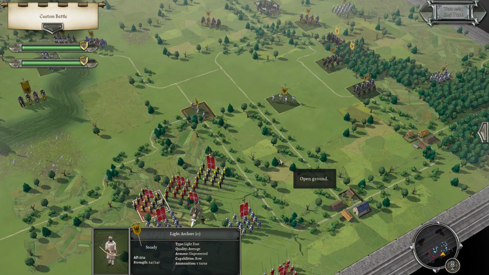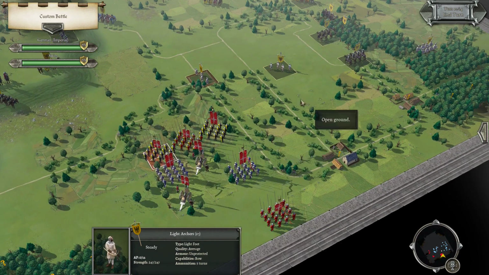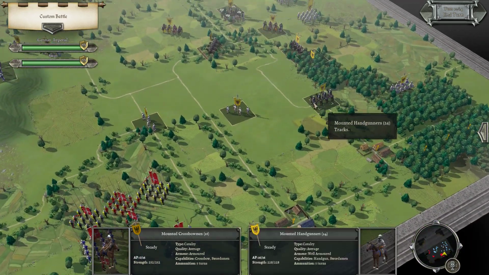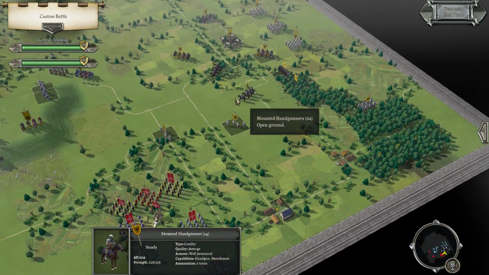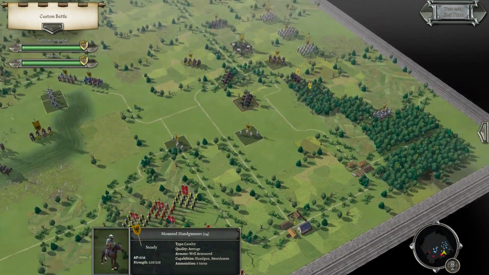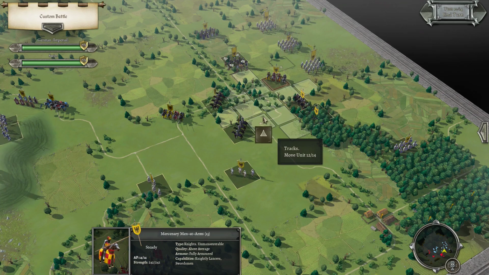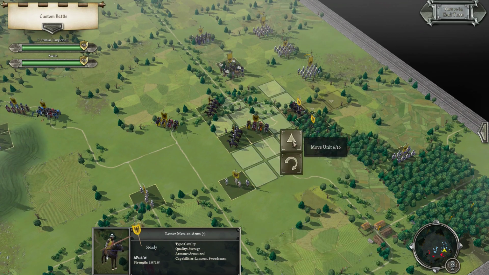Get some light archers over and keep one unit over. Should these guns come back out, we can pick at them. Having shoved the guns back, we can safely move our shooty cavalry more this way, while our men at arms continue to hover.